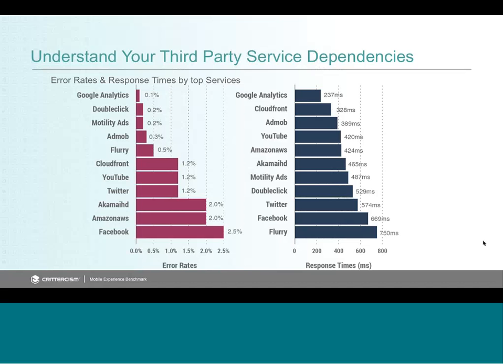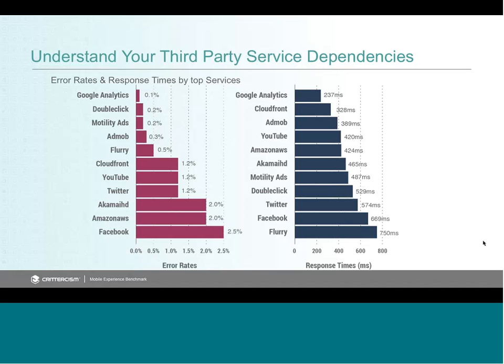The one thing I wanted to mention is that there are, broadly speaking, two big categories of services your app could use. One could be your own back-end services, like an e-commerce system or a CRM that you're connecting to. But there are also third-party services that your app can depend on. Maybe it's your analytics provider, maybe you have a CDN, perhaps you're using something like Facebook or Twitter to manage the authentication associated with your application. The takeaway I'd like to leave you with is that the performance characteristics can vary depending on the particular provider you're using and the circumstances of how you're using those.